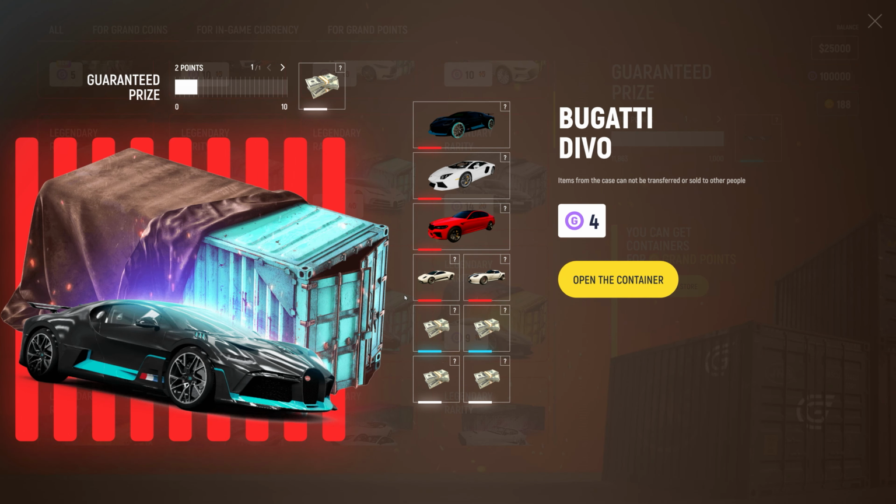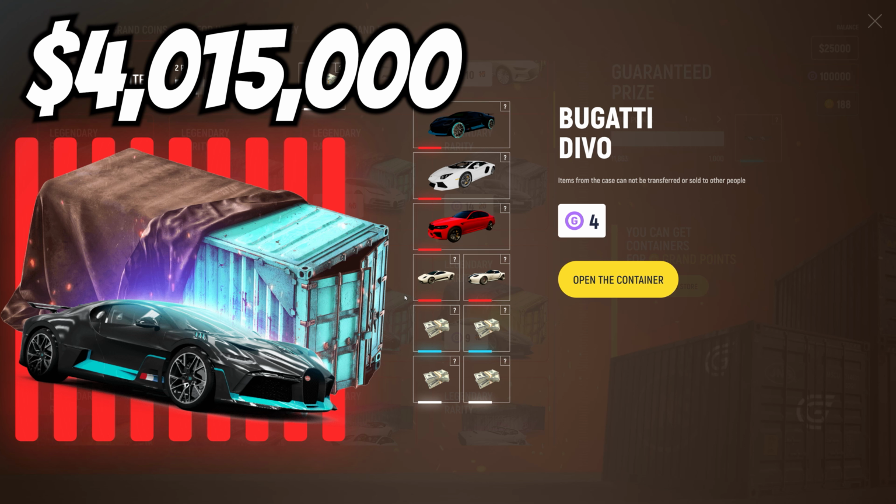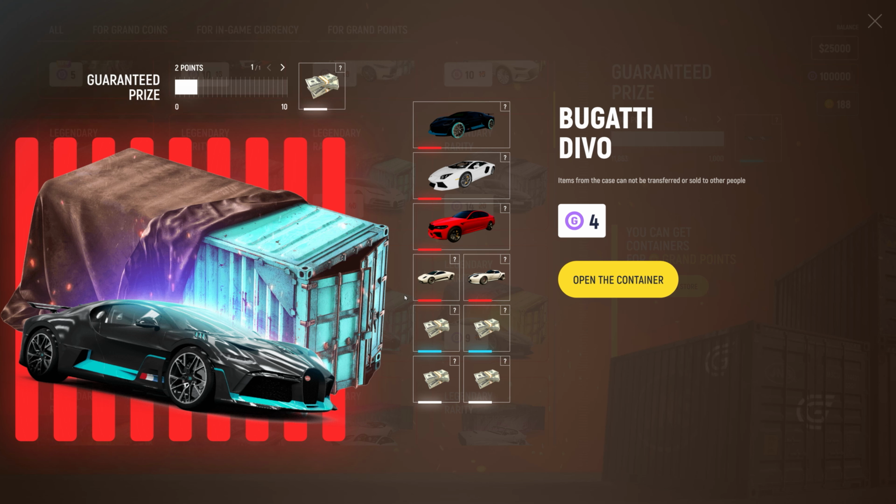Next up is the Devo crate. If you guys decide to spend 300 grand coins on this, you can open 50 of these containers and you'll profit about $4,015,000, and you can expect to win a couple cars. I got the Banshee and the BMW M5.